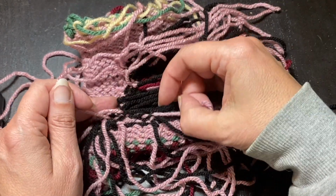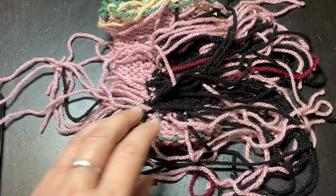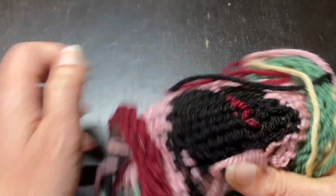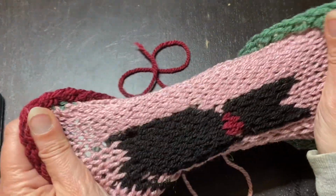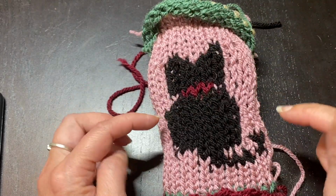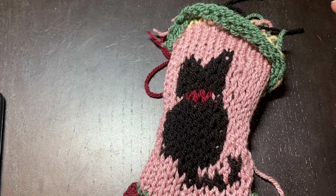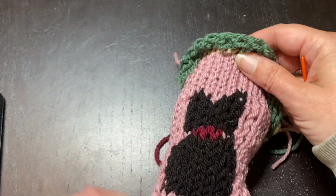So I think I have knotted all the pairs now. So let's flip our work and see the results. Yay! There is the cat. I see I have to adjust a few knots a bit. But there it is. Let's go and find the problem stitches and redo them. And then I'm going to cut the yarn ends.